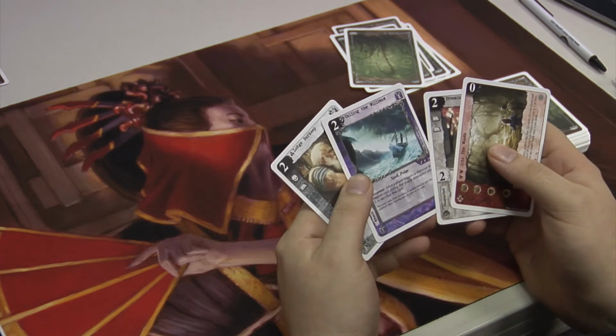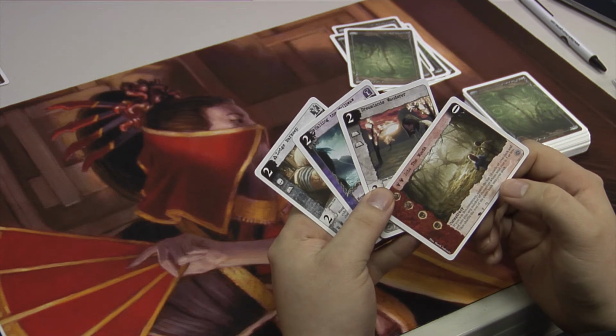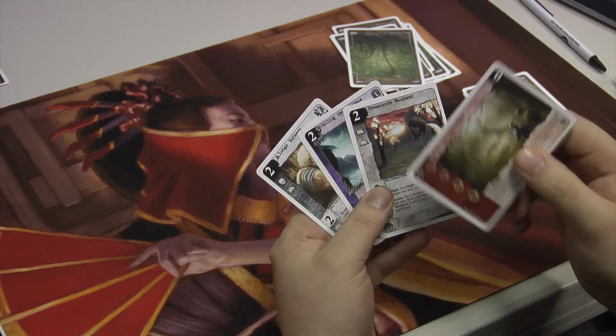There's the Lodge Barkeep again. Some cards just come around again and again in the draft set. Yes, they do. And I'm going to grab an Into the Woods here.